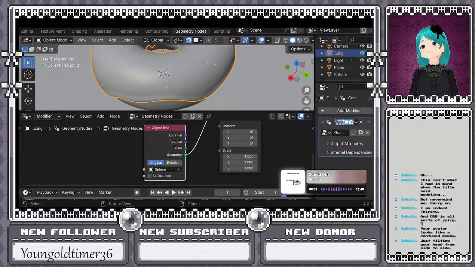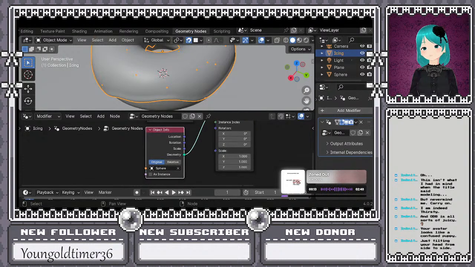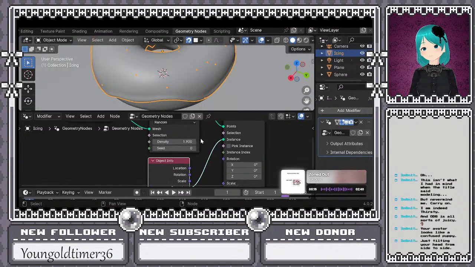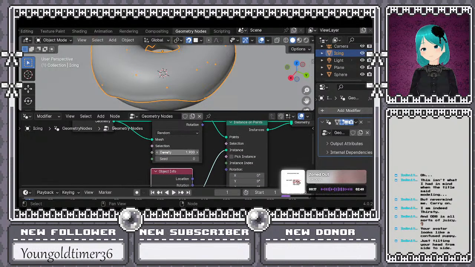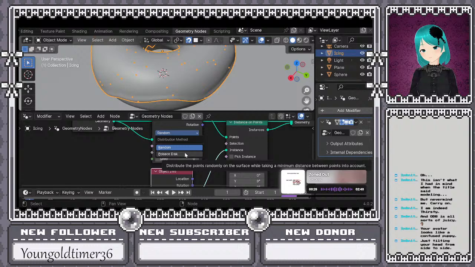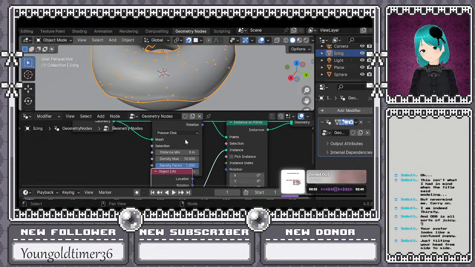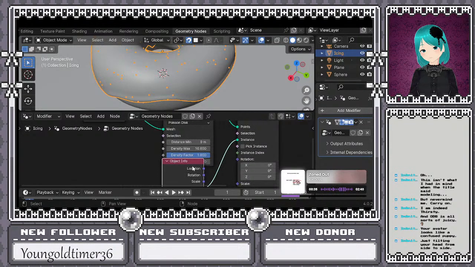Well, first problem is that they're crowding each other. They are straight up overlapping each other with no respect for its fellow sprinkle, right? Because it's just a random distribution. So we can change that by going here in our distribute points on faces, change it from random distribution to Poisson disc distribution. Poisson. What a name. So it's changed, but that's just because it's changed your density max. So just increase it again.